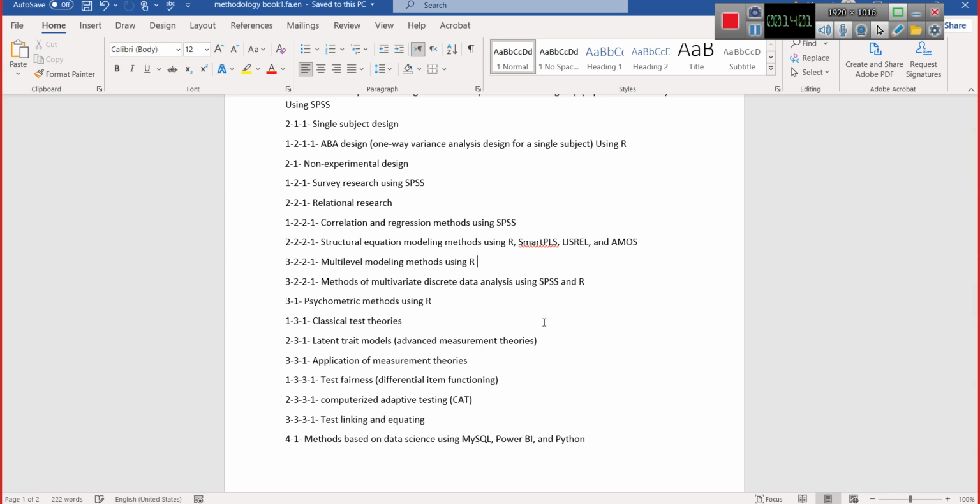And at last, we have some relationships in a multivariate mode, in a network analysis mode, where the variables could be nominal or ordinal.